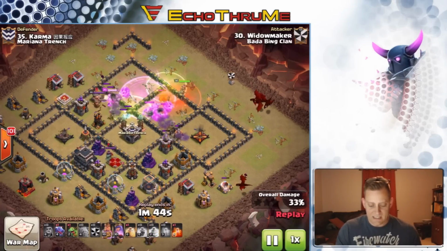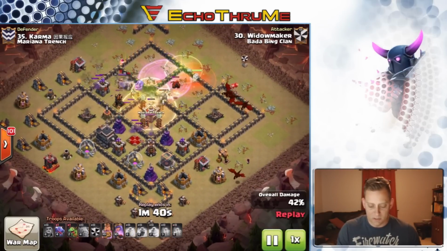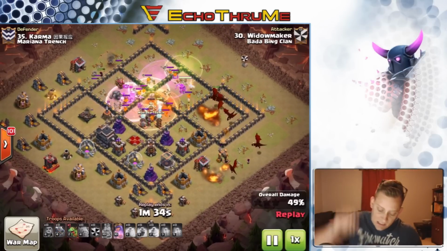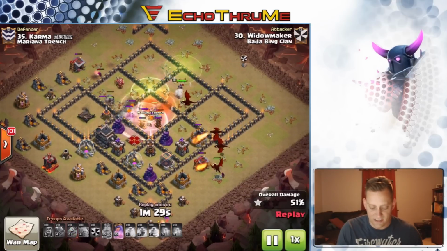We have 3 ADs down. Let's make it 4 quickly here, guys. That hound is about to pop. Poison spell's been dropped, and where is it? We got 1 more AD. The dragons were dropped in from the east, heading their way to the west. Let's get it done. And that kill squad still doing some work, taking out the final air defense.